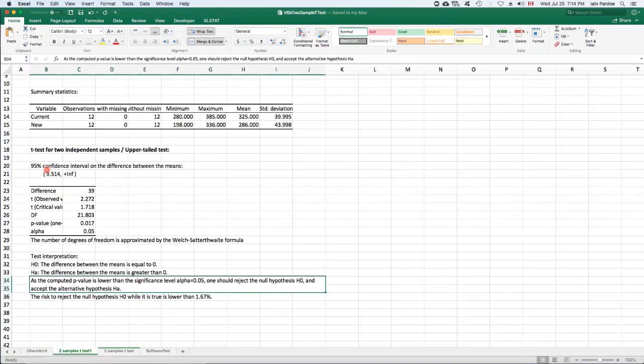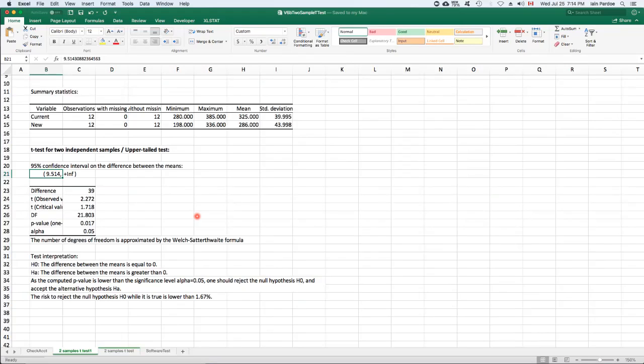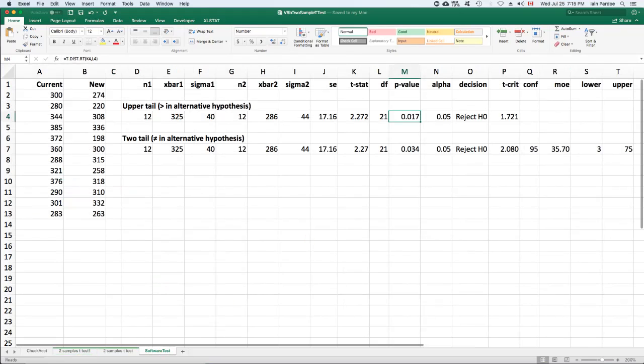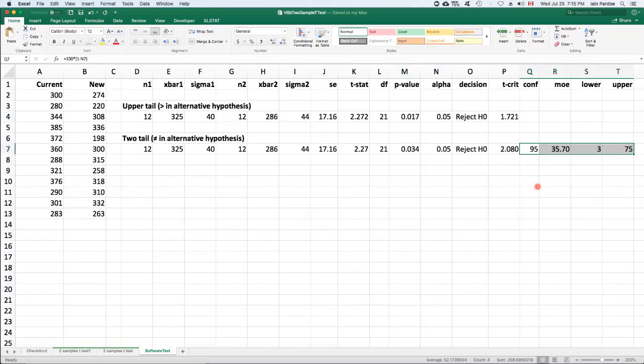It did do a confidence interval here, but it's not particularly meaningful because it's an upper tail test, and so the confidence interval goes all the way out to infinity on the right-hand side. So I'm not sure how useful that is. I think in general, confidence intervals tend to make the most sense for two-tailed tests, thinking about two tails. So that's why I haven't calculated a confidence interval up here. Okay, so that's two sample t-tests when we have independent samples.